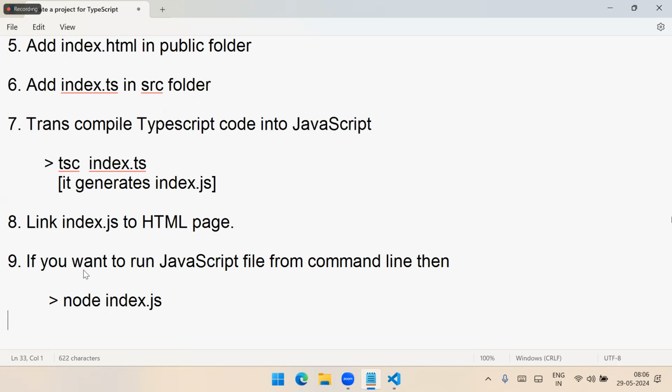But currently, if you run it like that from the command line, it will show an error because you wrote document.write and the command line doesn't have a document. That is possible only in an HTML page. So we need to convert TypeScript into JavaScript. We need to translate that.